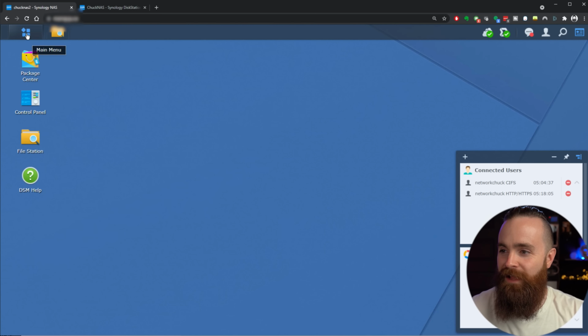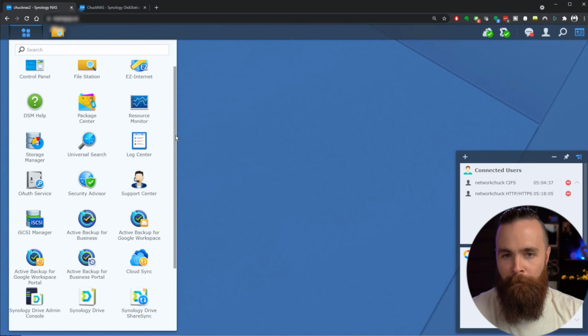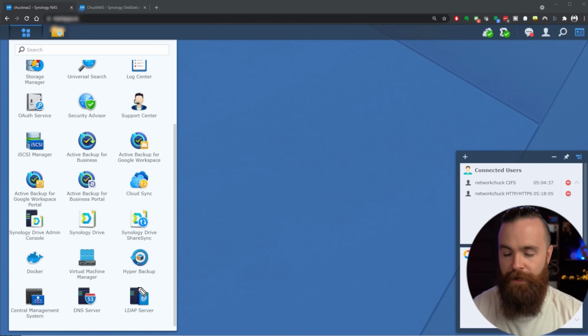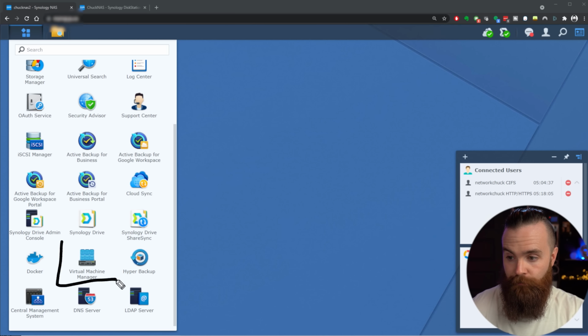Back to business here. This NAS can do so much. It's a little ridiculous. Now I say back to my business one, I have these same apps available on my personal one too. I've done it before with no problems. But some things you can do. First of all, you can run virtual machines on this.